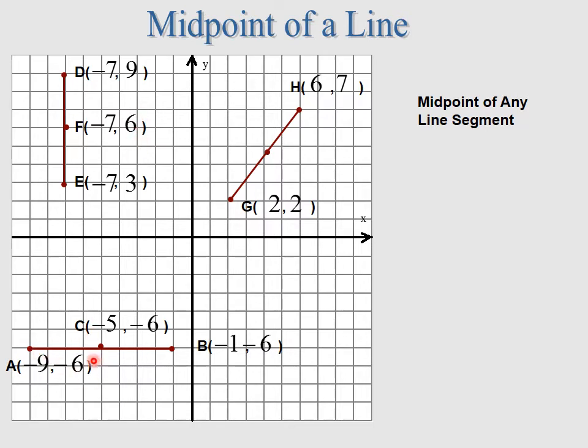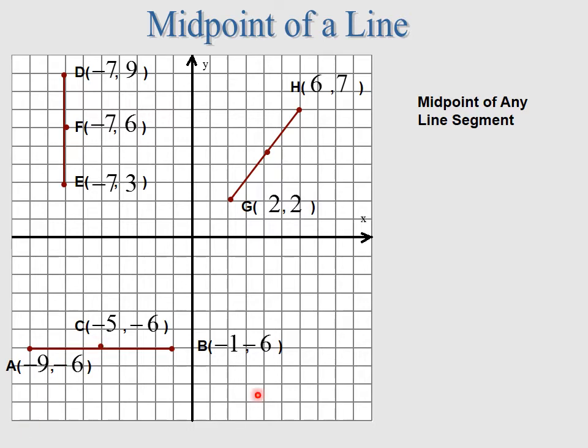And also let's look here and see if whatever you think of for this works for here. The negative 6, the y-coordinate here, is the same as the y in point A and B. So that doesn't give us too much information to work with. Let's work with the x-coordinate here. Our answer was negative 5, and we know that's correct. But how could we have got that without counting, just by using the numbers negative 9 and negative 1? Do something with those, either add, subtract, multiply, divide, or a combination of those to give us an answer of negative 5.